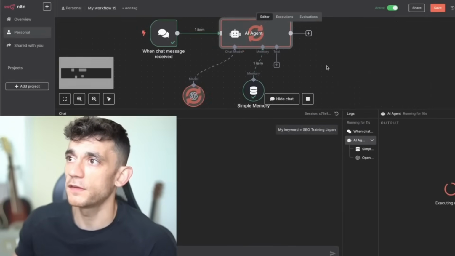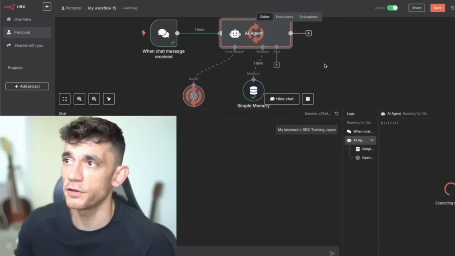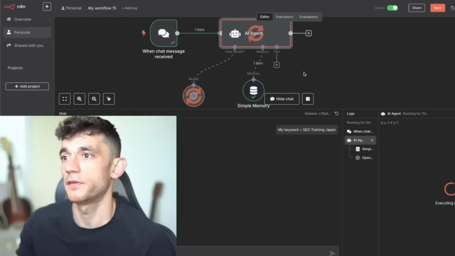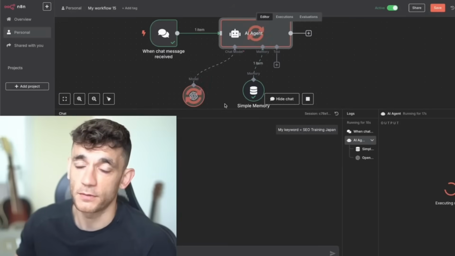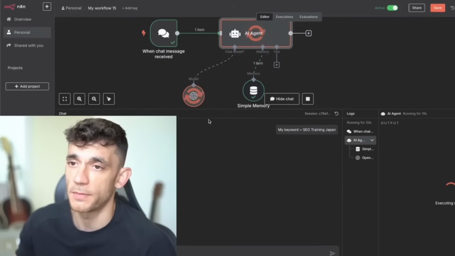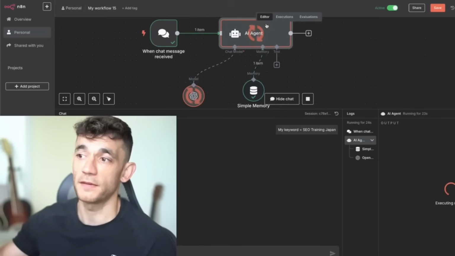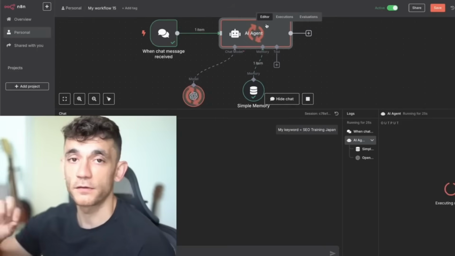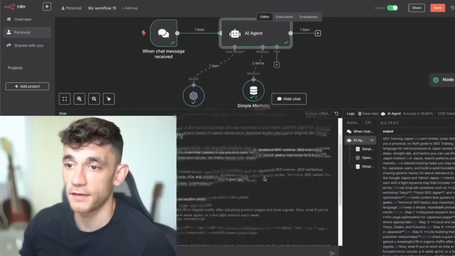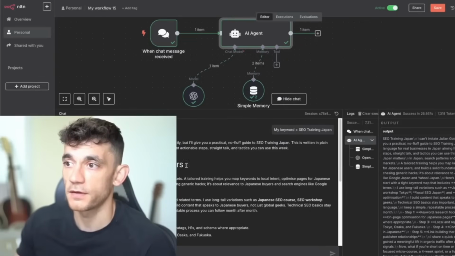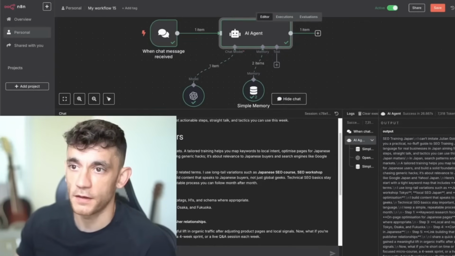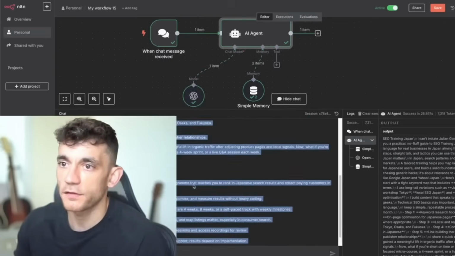The good thing about using this like an SEO tool is that number one, you can host n8n locally for free. Number two, you can use the latest APIs whenever you need to. You don't need to wait for whatever tool you're paying for to upgrade it. Number three, you can actually customize this to your business so that when you're creating content, it's all customized to you, how you want the content, etc. And number four, it writes the content much better, right? So you got the content right here as an example, and that's a pretty short article.